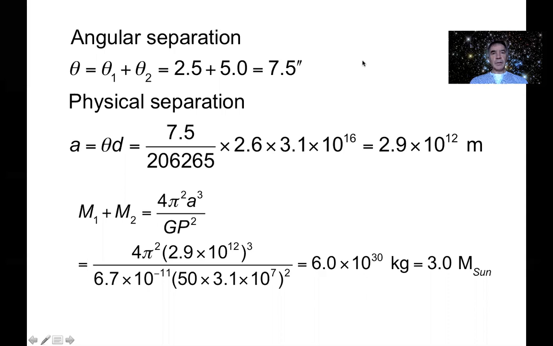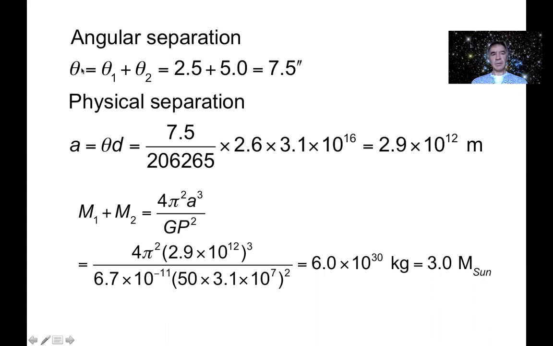Okay, so hopefully you've had a go at deriving the masses of Sirius A and B from the information given. So we need to be thinking about using Kepler's third law down here. So we're going to need the physical separation of the two stars. But I only gave you the angular separations of the semi-major axes of both orbits. So if we want the angular separation of the two stars, you need to add those up.